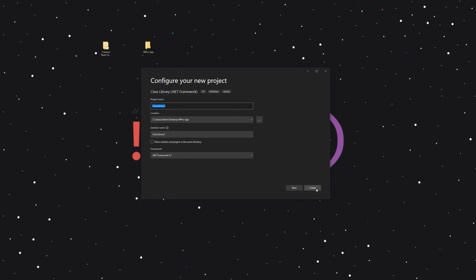Our project name will be SimplSharpProApp, written in Pascal case. Under the location, find the folder location that you just made. Under the framework, choose 4.7. Click Create.